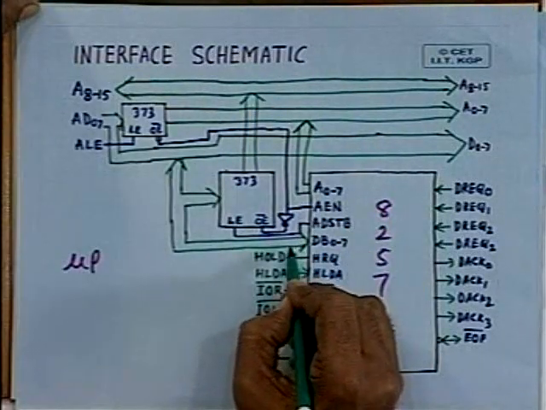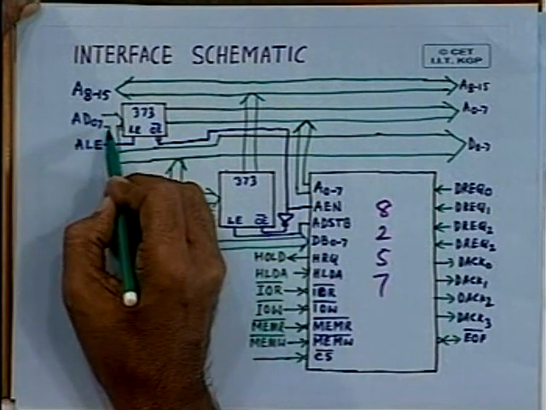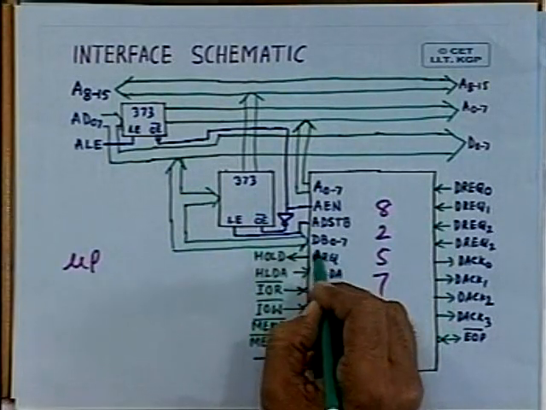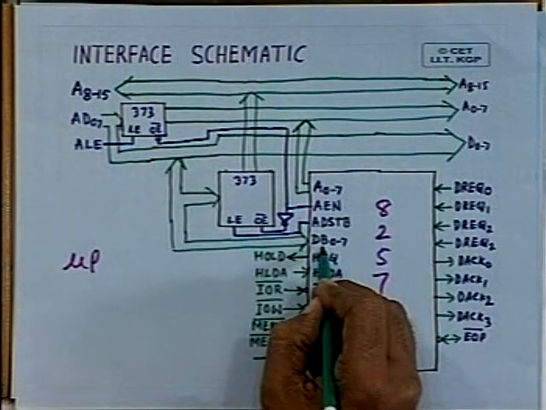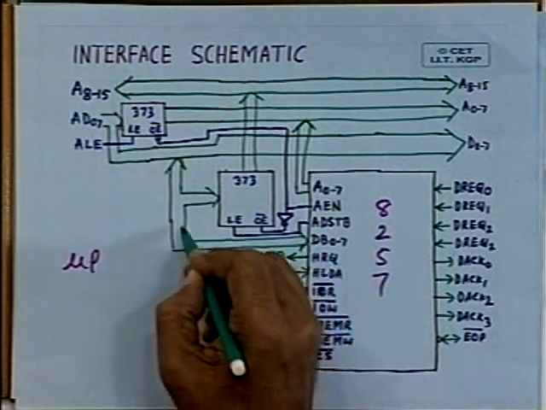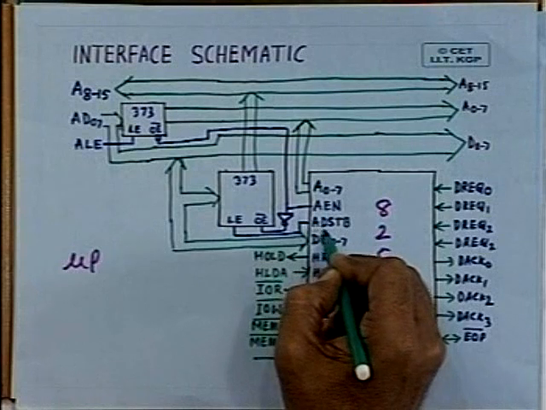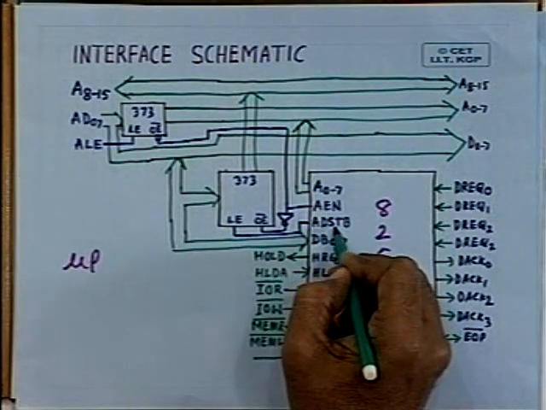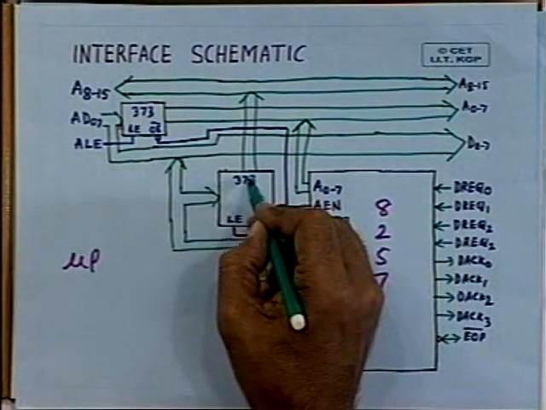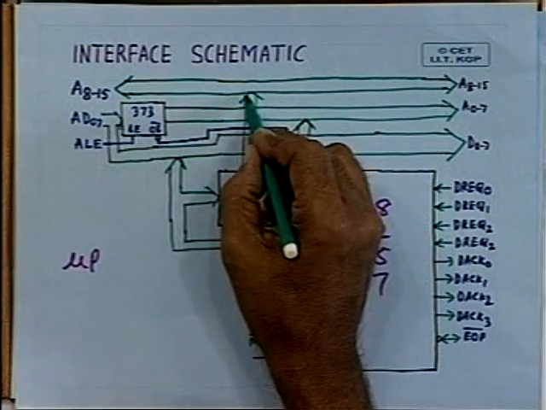So here the address and data are multiplexed on these lines. The way the AD0 to AD7 lines are multiplexed lines coming from the microprocessor, the DMA controller also has a multiplexed data and address bus. Here of course the data bus goes directly to the data bus. Not only that, it provides the higher order byte address, and that can be latched whenever this AD strobe signal is generated. Whenever the higher order byte address is generated, it is latched with the help of this line, and that address is stored here in this latch, and it is available for the remaining cycle.